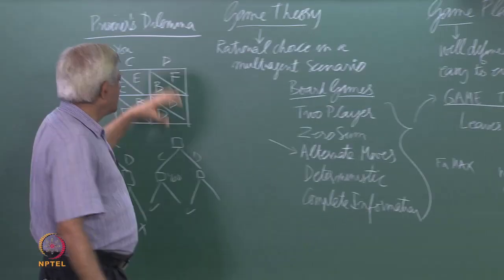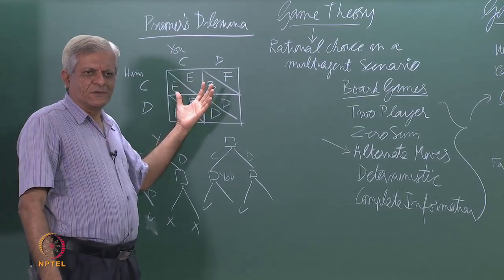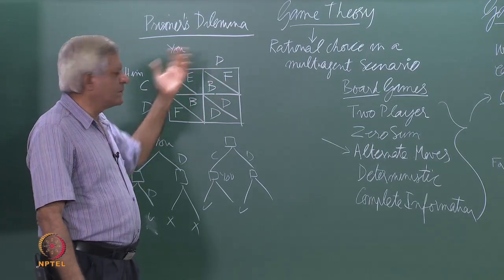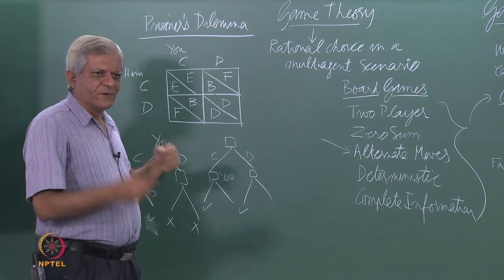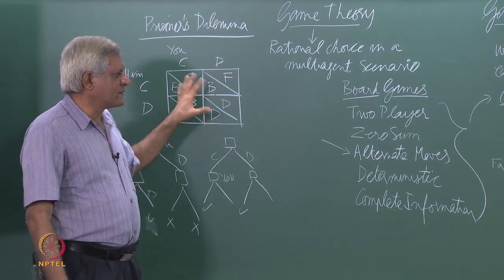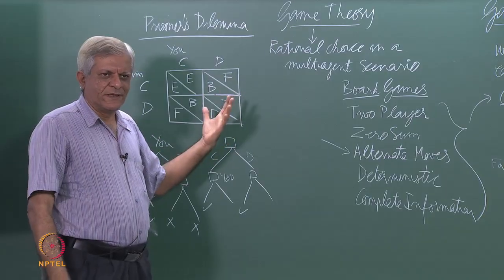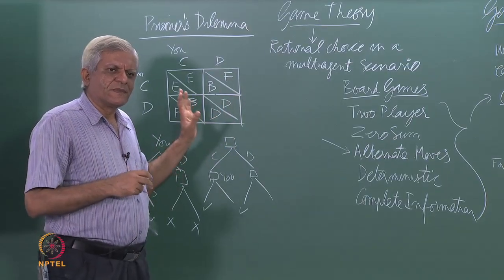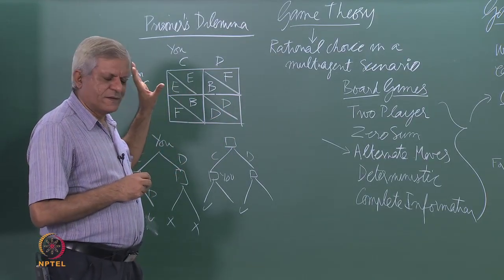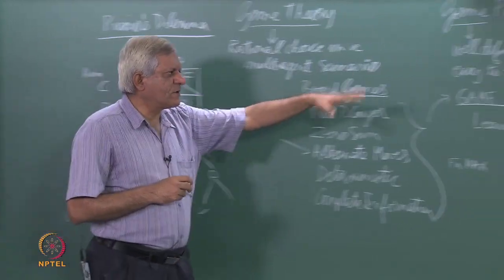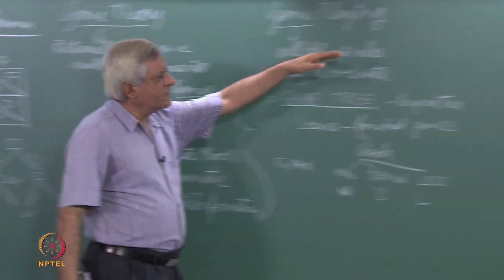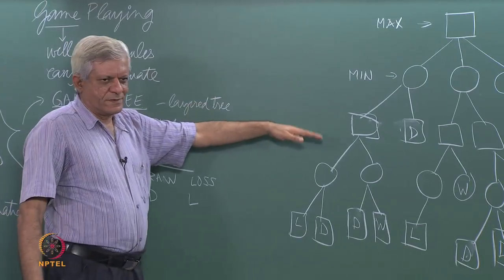Just like, you can think of this as a game tree with only one node, and its outcome will be determined by what choice you make. At the same time, this is simultaneous, it is not alternate move. Both the players are making moves simultaneously, whereas in the games we are talking about, first Max makes a move, then Min makes a move, then Max makes a move, like chess for example, and so on.